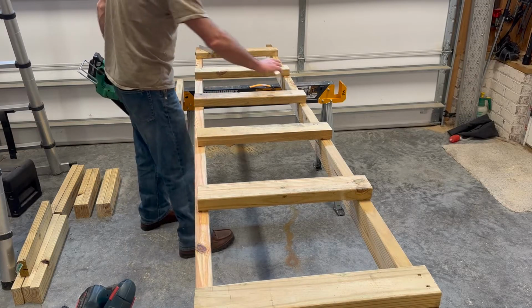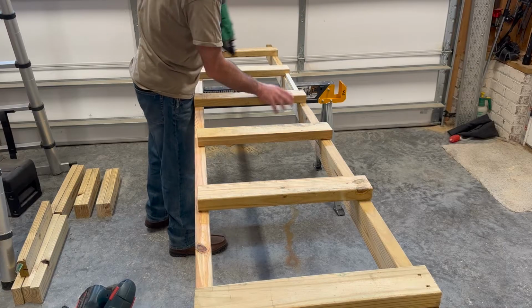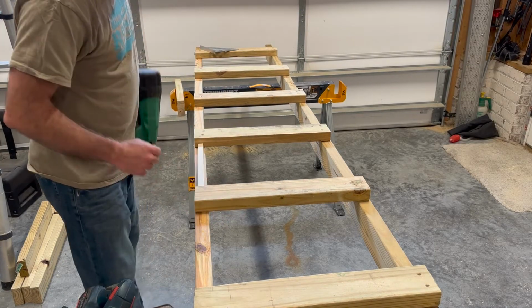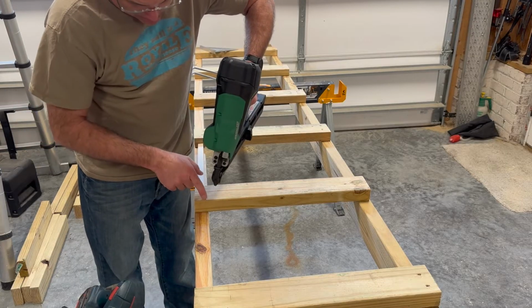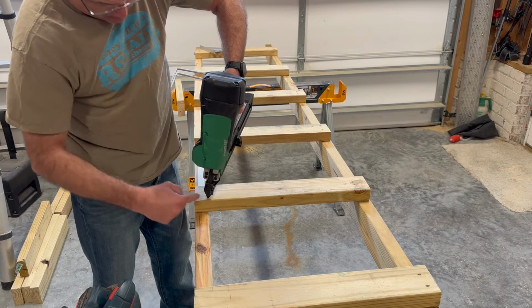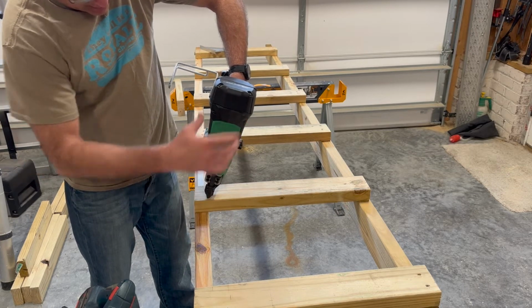Just pop one nail to start, move over. When I shoot these nails, I like to come not directly over top of the 2x4, but back some and angle it so I'm shooting it at an angle. That way it's less likely to split this.